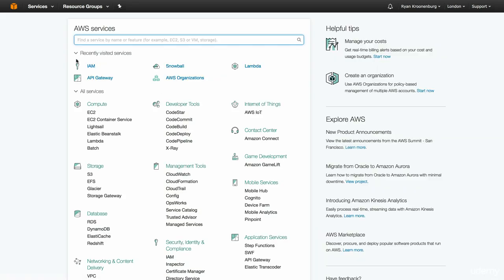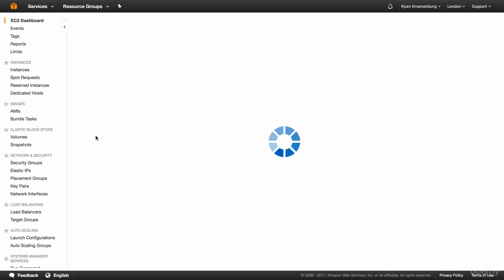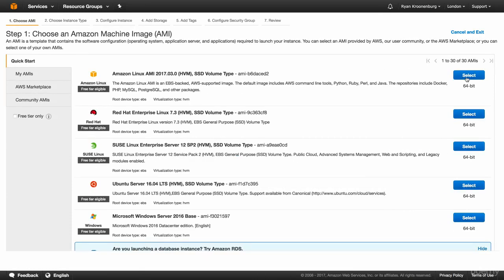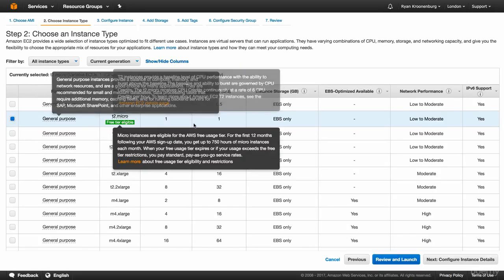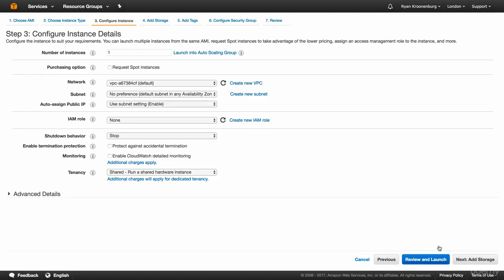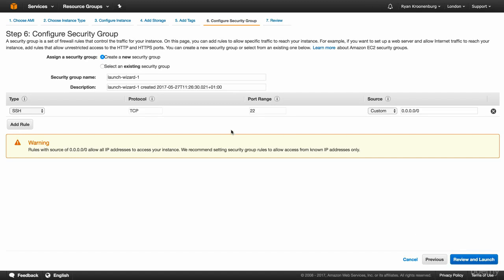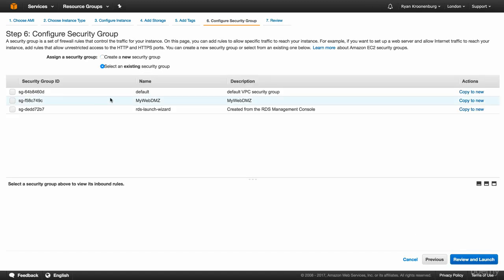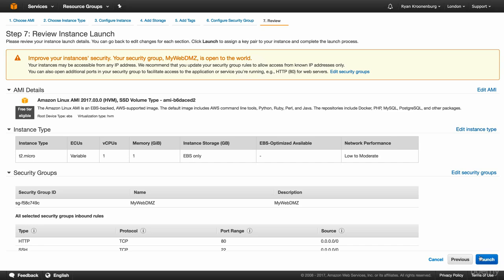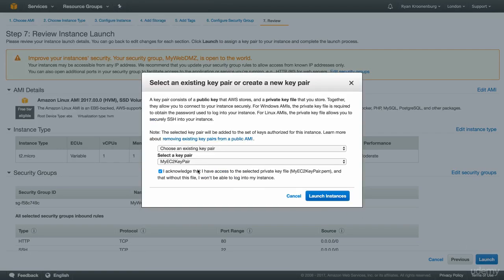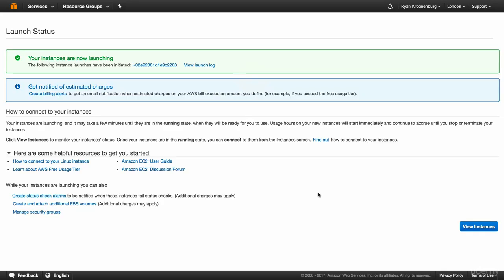Let's go over here and create an EC2 instance. So I'm going to go ahead and launch an instance. I've already got one running for some reason, so I'm going to go ahead and hit select. I'm just going to use all the basic default values. The only thing I'm going to change here is my IAM role, S3-admin-access. So I'm going to create it with this role. I'm going to hit next and leave everything else as default. I'm going to launch it into my WebDMZ security group, and I'm going to review and launch and just launch. And then I acknowledge that I've got access to that key pair.